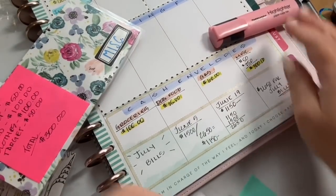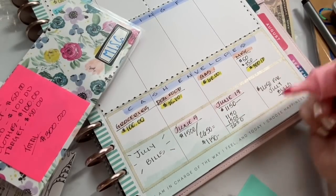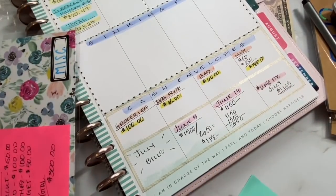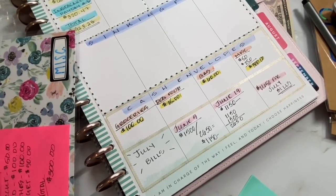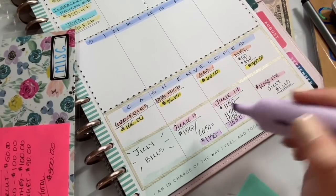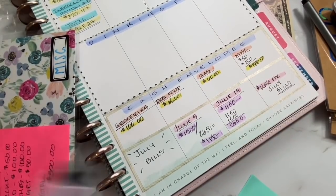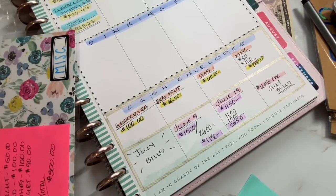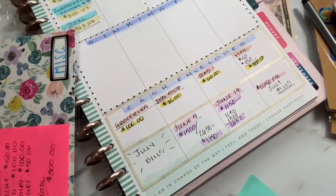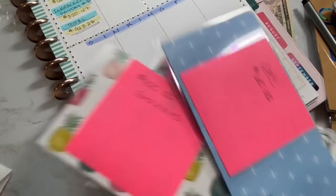I have all my money put aside now for my July bills. I like paying them on July 1st, but I can start paying a couple of them now if I want since the money is set aside. I put $1,500 and then $1,150. Some bills I can prepay but some I have to wait a little closer to the due date.